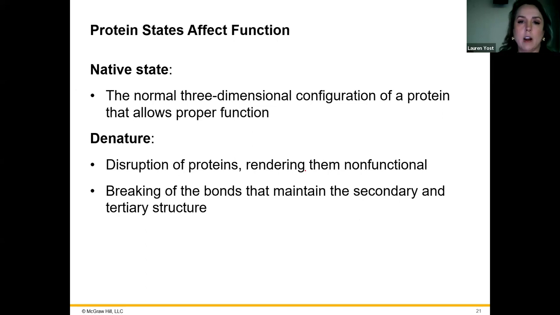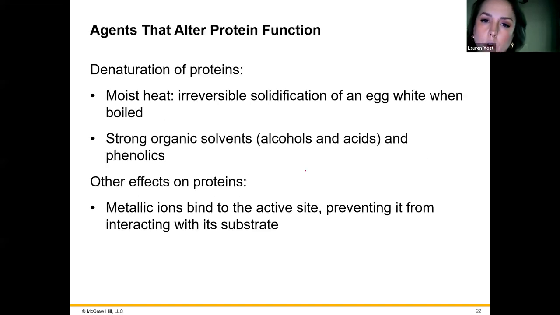Okay. Native state of a protein. We already understand a little bit about denaturation because we've learned about DNA, right? When you denature DNA, you're splitting apart the hydrogen bonds that hold the two strands together. Same thing with proteins. You denature a protein, you're ripping apart those hydrogen bonds that maintain the structure of the protein. You can get it all the way straightened out, completely denatured. Then it can't do its function anymore. And that's the importance of denaturation. A lot of times that change will be permanent. Okay. So the native state is the one that normally functions.